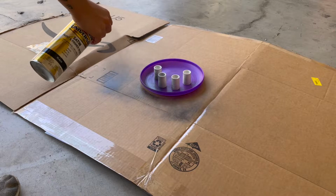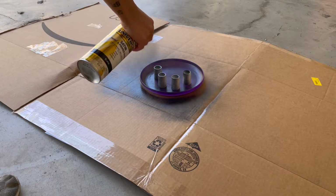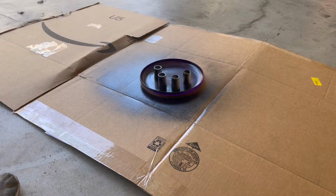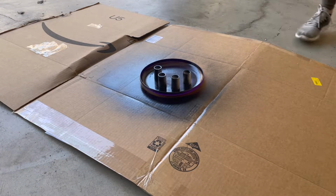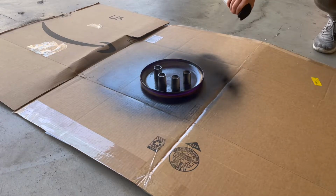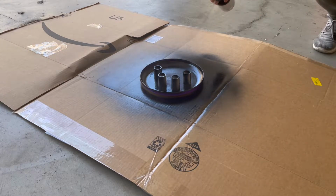Next, I took the piece out in the garage and used Rust-Oleum spray paint in satin black and gave the top a full first coat. I let that dry for about 20 minutes and then turned it upside down and spray painted the bottom too.